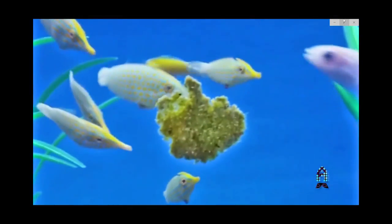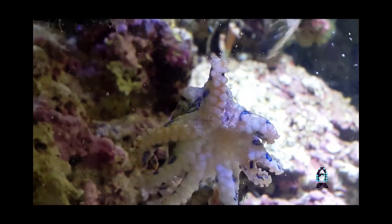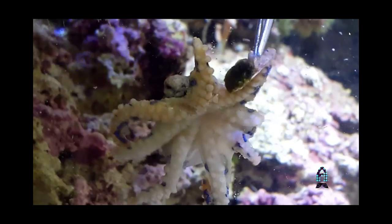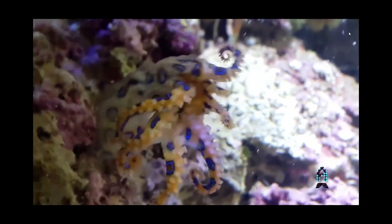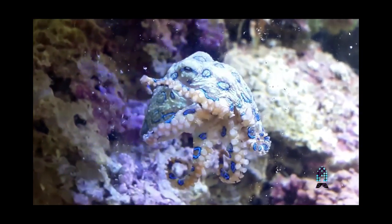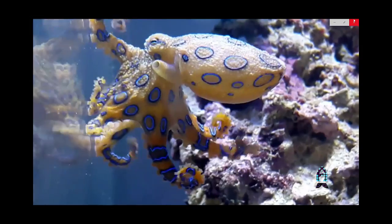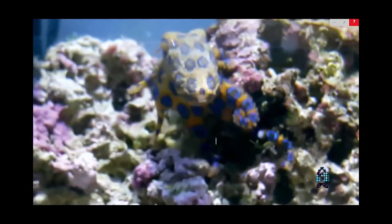Because I think what Easy Reefs has become known for, at least here, is getting very finicky, difficult-to-feed fish feeding rather easily — which is really pretty incredible. We are doing some research on what can be the trigger to motivate these fish, and we are working in certain directions. We understand now much better how fish decide if something is food or not. But it's not about the ingredients — it's really the freshness that makes the difference.